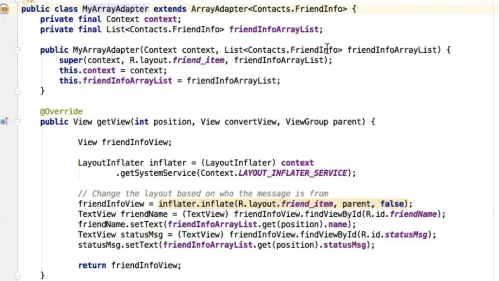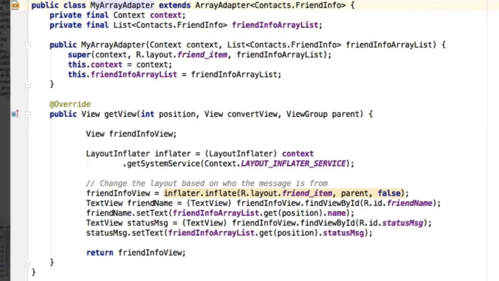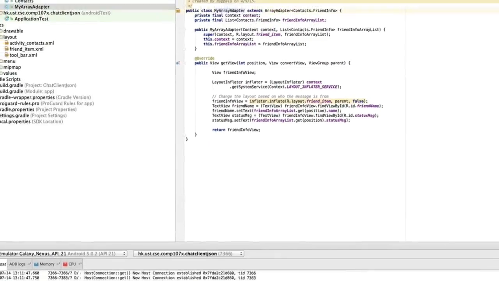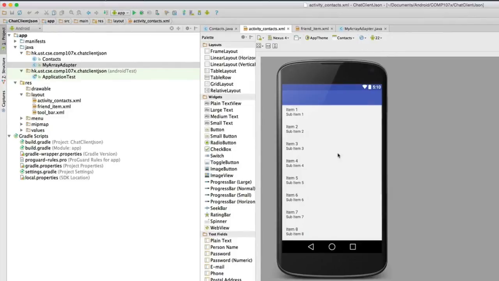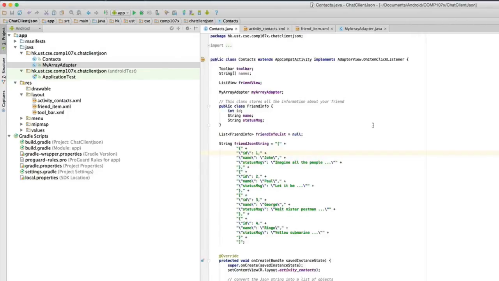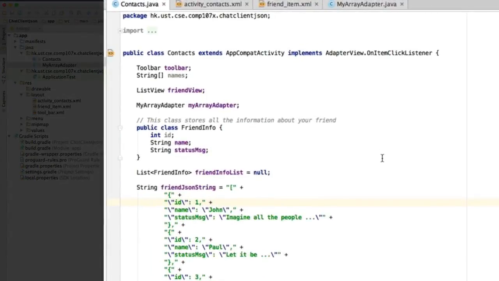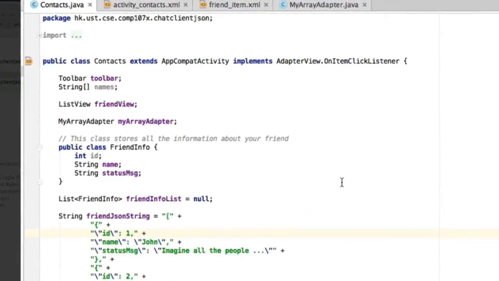So pay a little attention to the code here to understand how the array adapter has been created. The contacts list activity layout is exactly the same as we used before. It's a list view that I am enclosing inside there, so it's not going to be any different. Let's now go to contacts activity implementation and examine what I am doing in here.